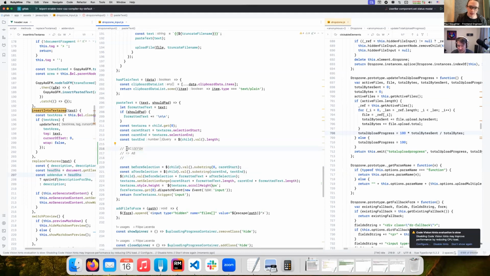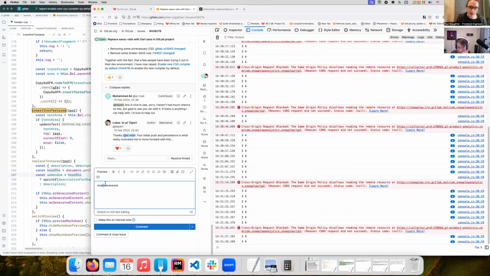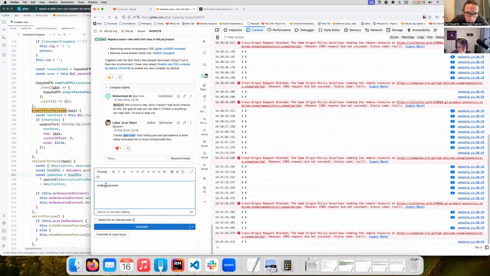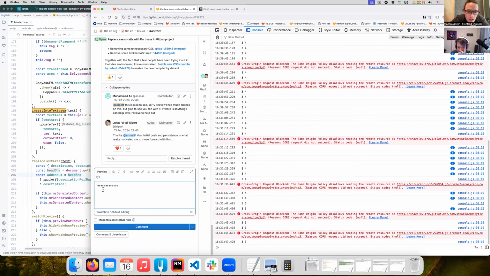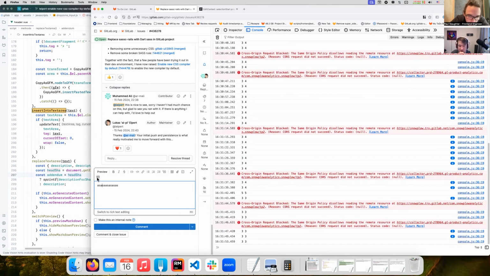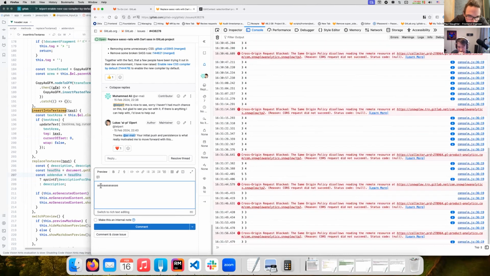No, it would be 0, 1. Substring is the ending index. It's 0 indexed, right? So we have 0, 1, 2.